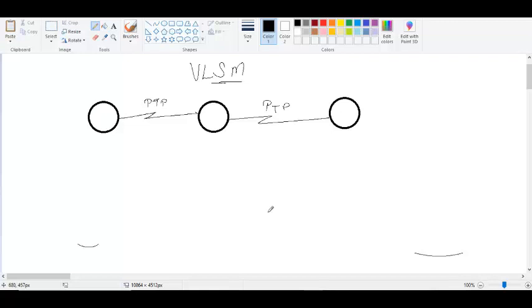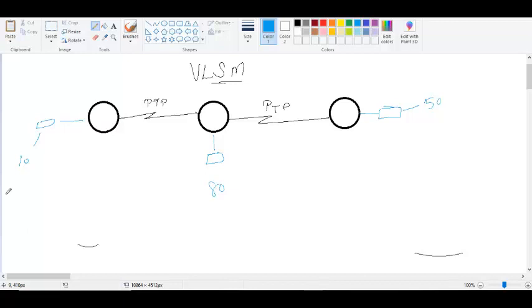And this router is connected to a switch here, and also a switch here, and also a switch here, because you got 50 employees connected here, and 80 employees connected here, and just 10 employees connected here. You see, the size of the departments is not the same.